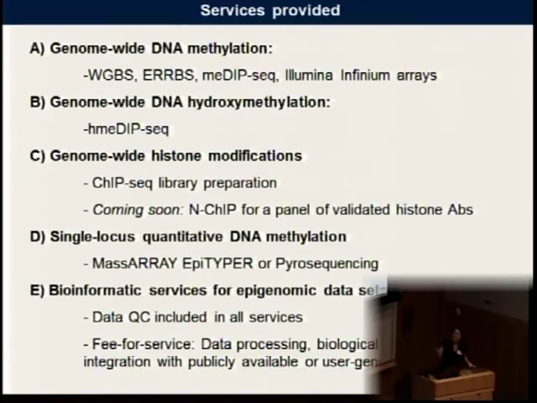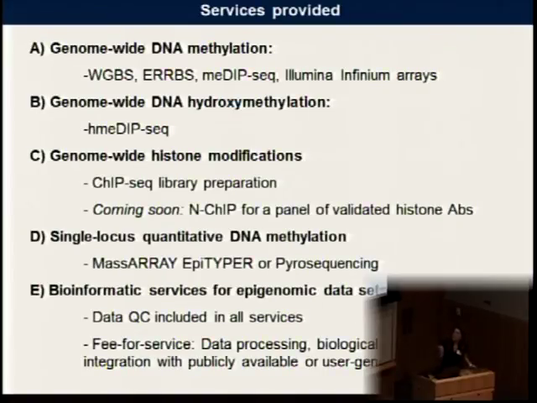ERRBS is enhanced reduced representation bisulfite sequencing. That's a modified version of the same assay. We developed it in my previous lab because we thought that RRBS was too CpG-island-centric. Since RRBS was developed in 2005, many papers came out that demonstrated that a lot of the informative CpGs were not sitting at CpG islands, but rather at regions flanking those islands called CpG shores, and even further away, intergenic, at enhancers and other regulatory regions, and now the new super enhancers. All of those have DNA methylation, and they're not at CpG islands.